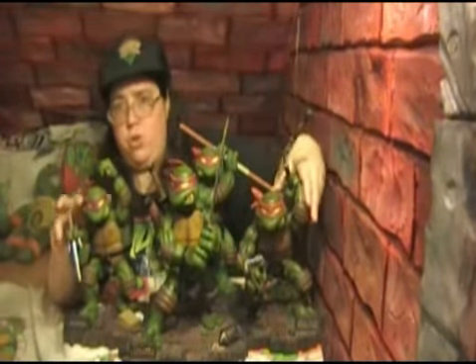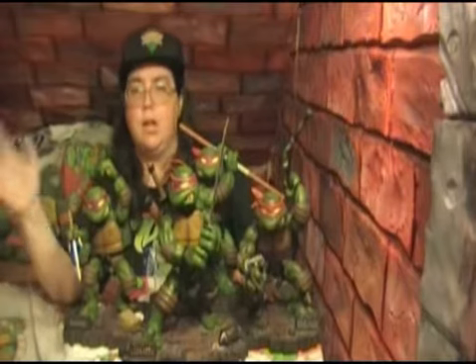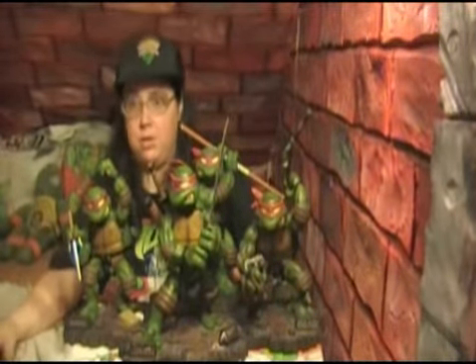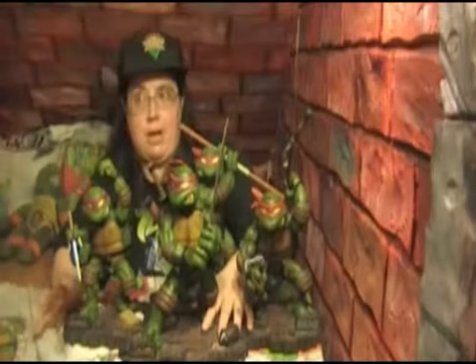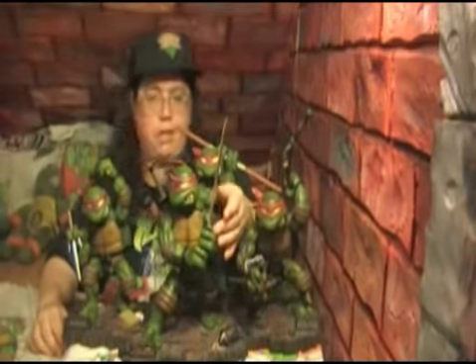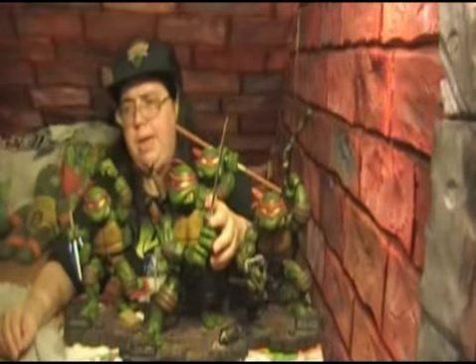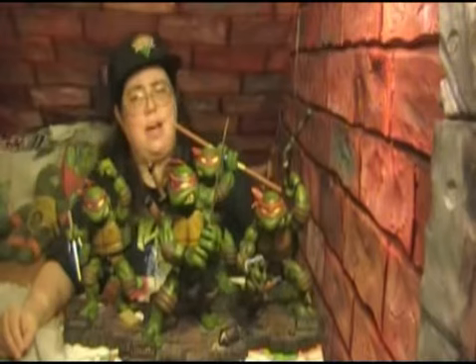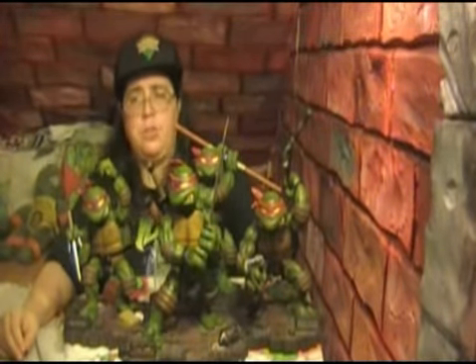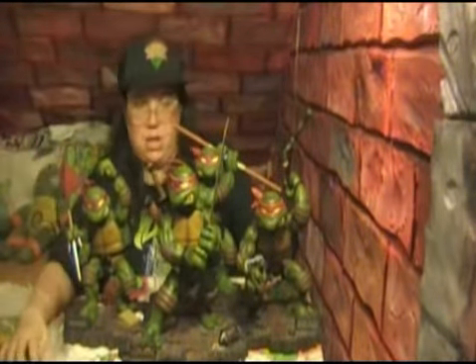There are two full sets of these turtles inside the house. This one right here is my mom's collection. My collection right now is in box, put away, but they have all been taken out of package and have been on rotating display in my room. Right now instead of pulling mine out I brought my mother's up here. Hers are in really good condition besides Leonardo's sword that's broken. I also have a Michelangelo and a Leonardo that I've kept in package, and I gave away a couple of Leonardo's to fans who didn't have them yet.